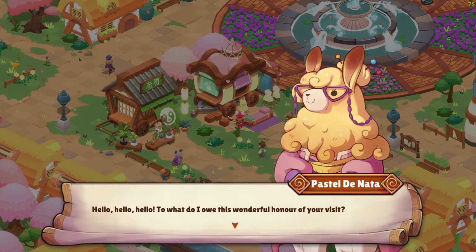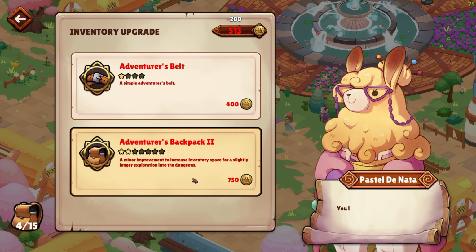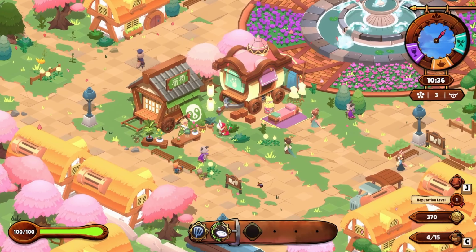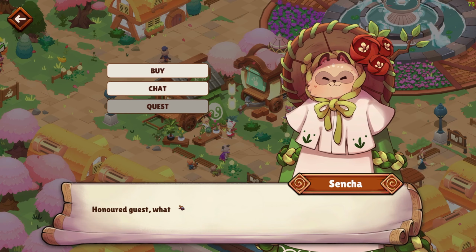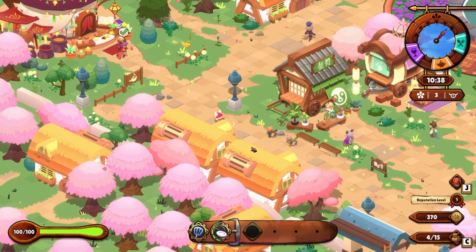Who's this? The tailor. Upgrade. He can... I'm going to upgrade the backpack. Increase inventory space? Yeah, that's going to be massive. What do you have? Decorations. Okay, so we can make our restaurant really nice looking. I enjoy that quite a bit.